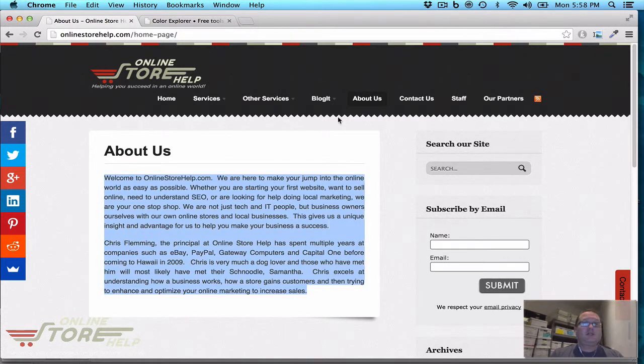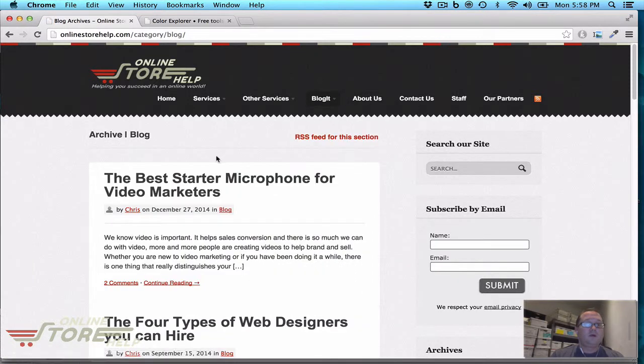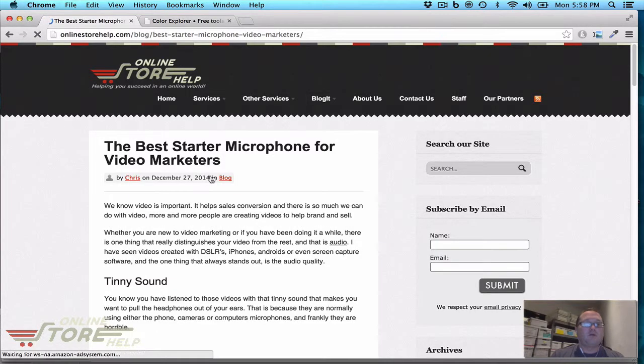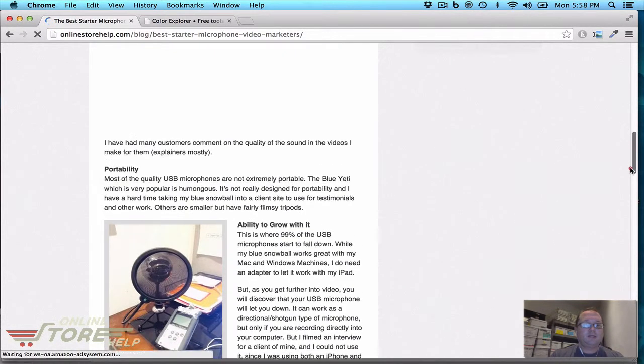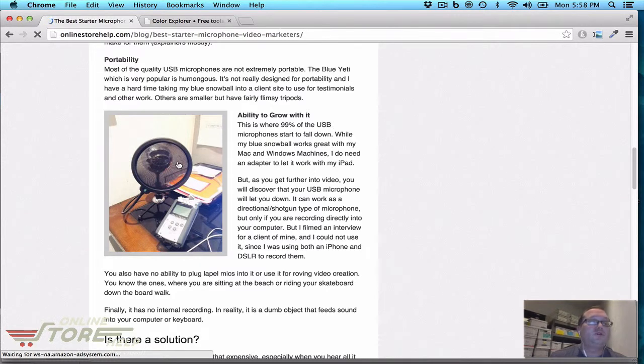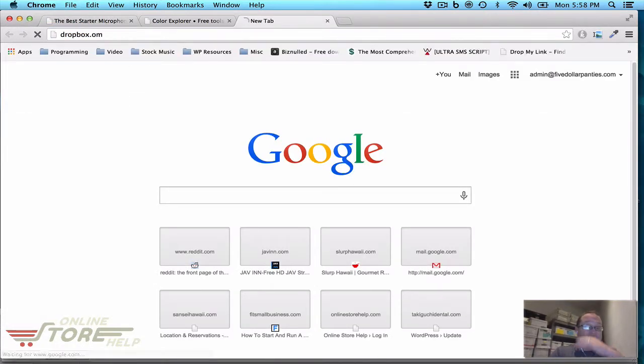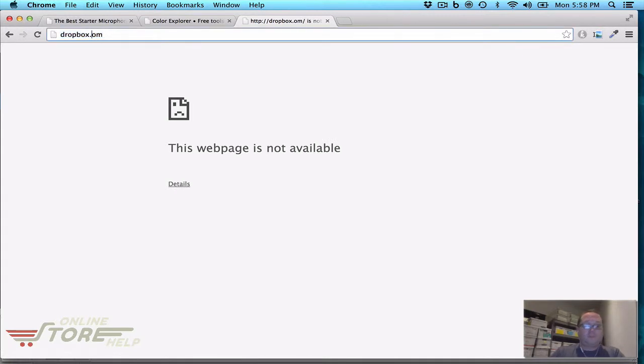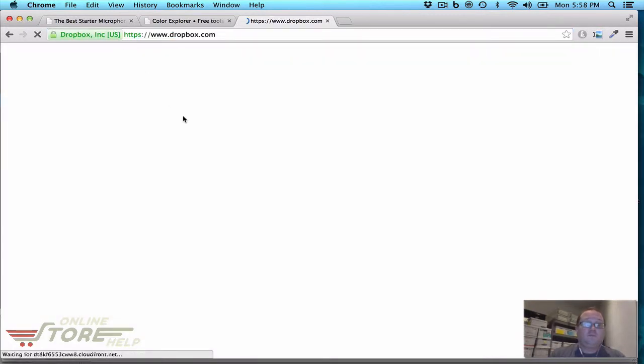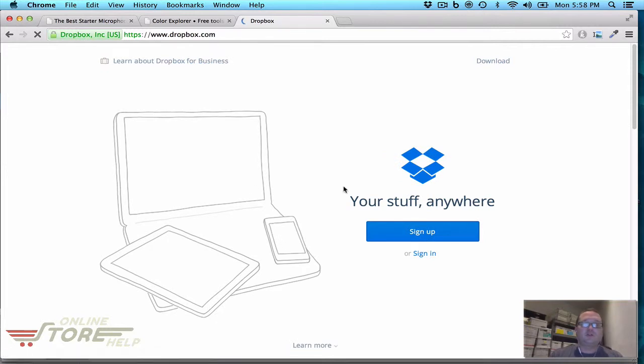Next, we want to take our logo and any pictures we might have, and start collecting all of those. In this case, I've got a picture here. Collect all of those and put them into a single place that your web designer can access, so you're not trying to email them. The best way to go about that, and I'll leave a link below, is Dropbox. And it's free. If you use the link below, I'll get a little bit of extra storage.